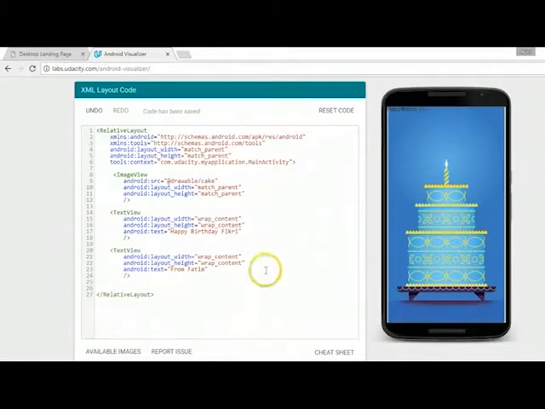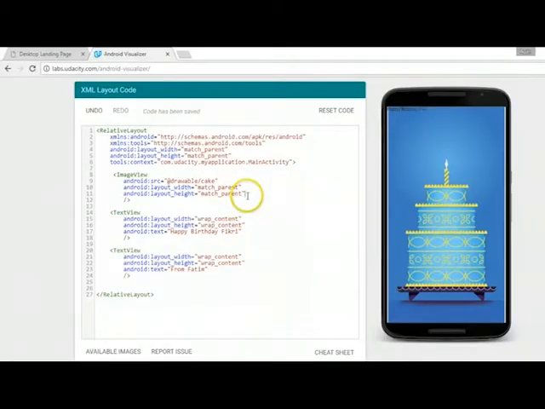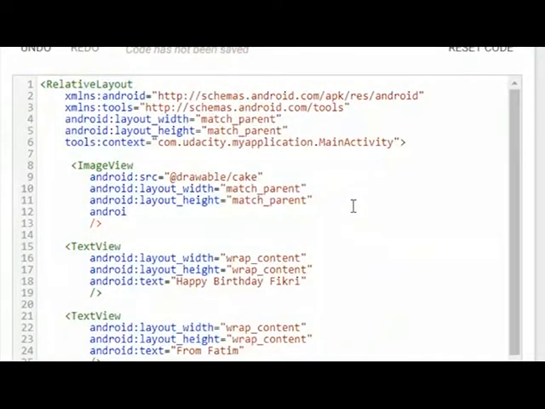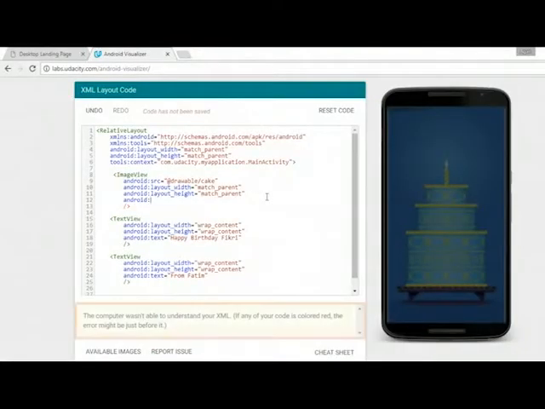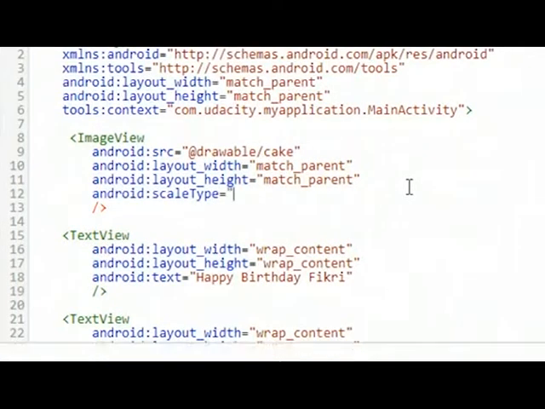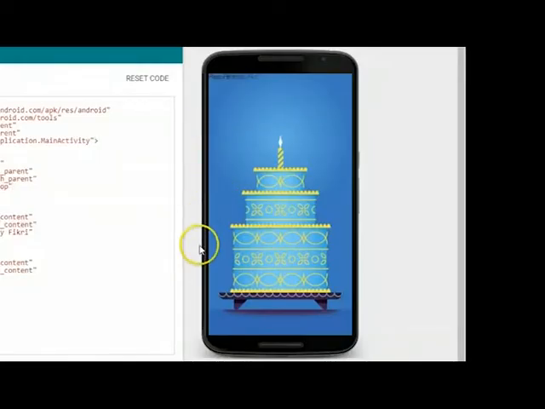Okay, as we see in the result of the coding, the image still does not fill the display of the mobile phone screen, the text size is still too small, the font color is less visible, and the text still overlaps, so now it's time for us to style the views. To make the image fit the display of the mobile phone screen, add the attribute scaleType which has the value centerCrop, and the result is the image fills the display of the mobile phone screen.